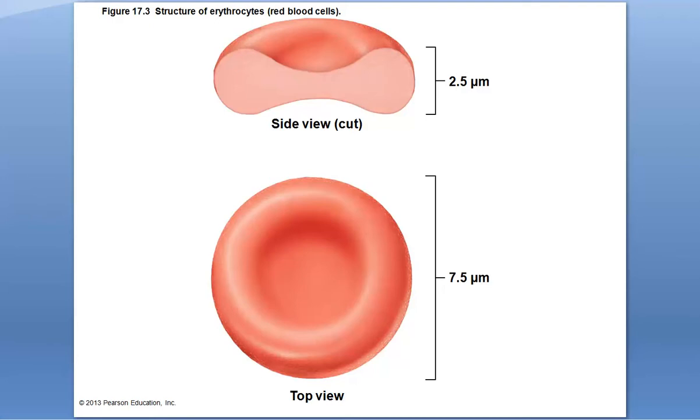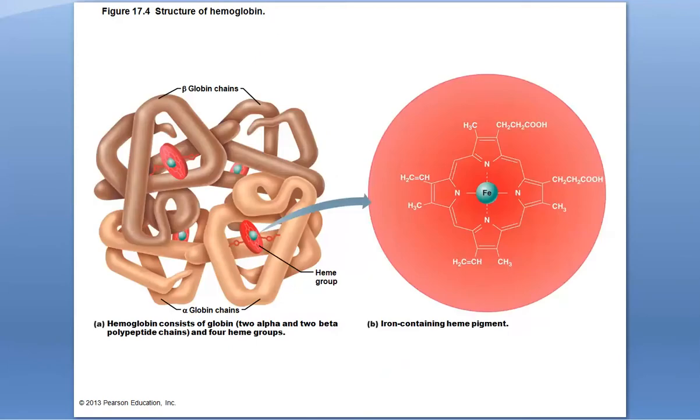And that cell membrane would also contain a considerable number of aquaporins for osmosis of water into and out of the red blood cell. So at this point, you might want to go back and review hyper, hypo, and isotonic solutions and how red blood cells fare, or what happens to them in those different types of solutions. So the job of the red blood cell primarily is to transport oxygen to body cells for use in aerobic respiration.